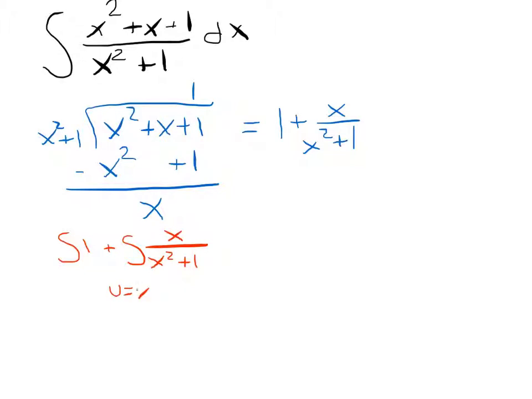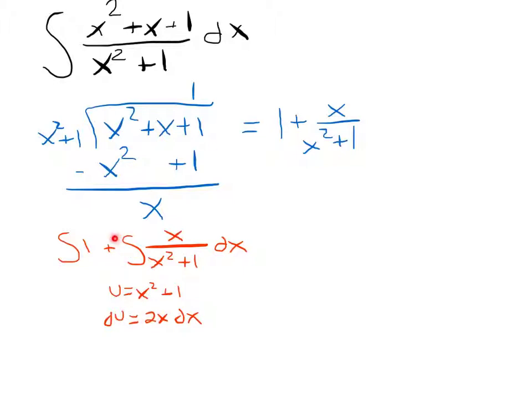So this time I'm going to let my u equal x squared plus 1. Then my du will equal 2x dx. So notice that before, when I used u substitution, it wasn't working for me. I wasn't able to find a way to successfully plug both u and du in. But now, because I have this x, and let me write my dx in here, being sloppy, now that I have x dx, that's part of what I want. I just need that 2.